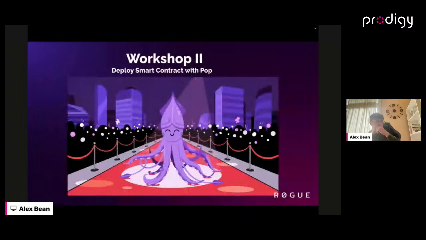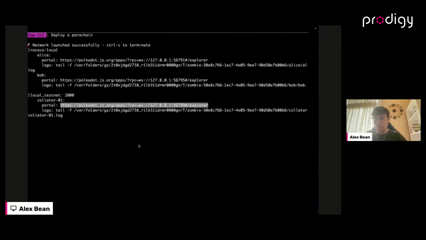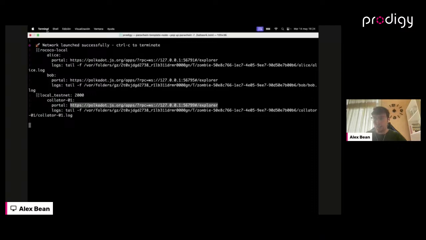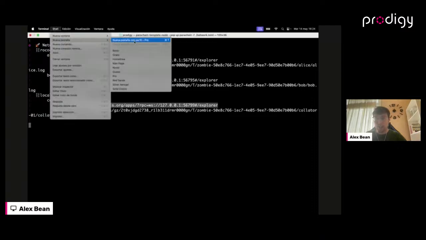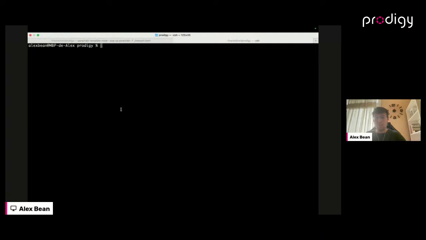So yeah, with that said, let's go build it, because it's going to be much easier to understand Ink and to see how we can build and deploy a smart contract. We go here again. Let me open another tab so we can check. Okay, so we can check pop again, pop help.